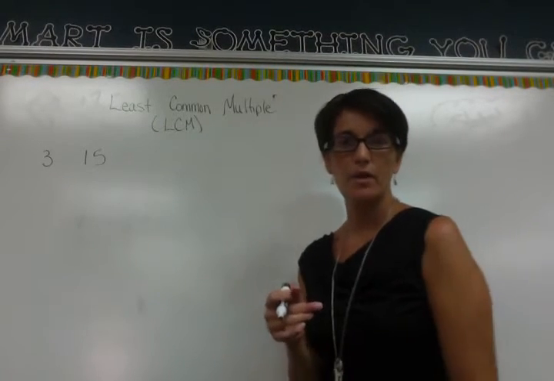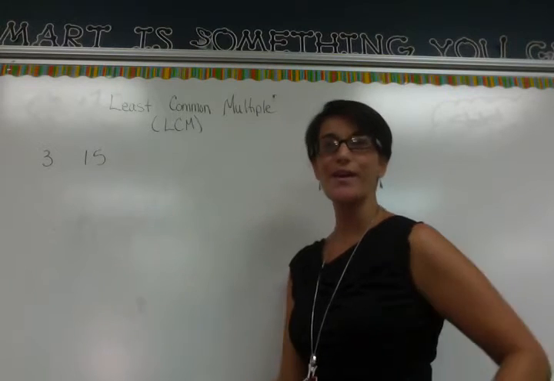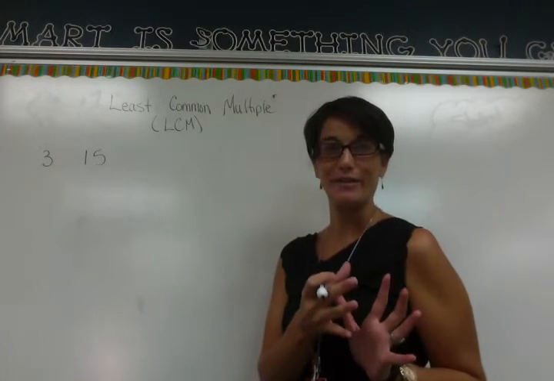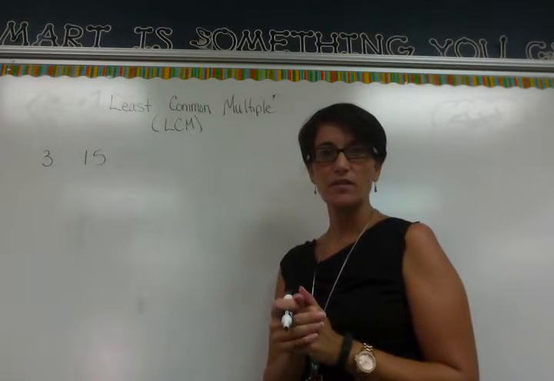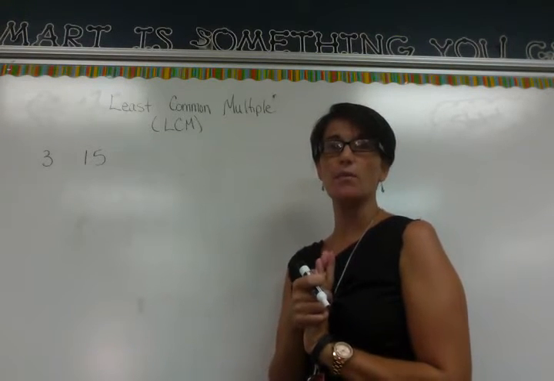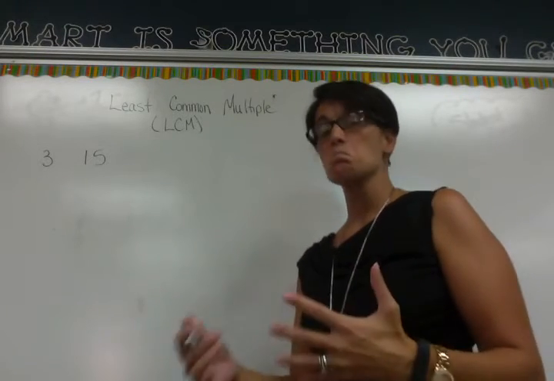Hi guys, the second part of our lesson today is least common multiples. So let me show you the old way and let me show you the way to use the ladder method, which I think you should use. So 3 and 15, if I was to ask you to find the least common multiple of 3 and 15, this is what you might have done in previous years.